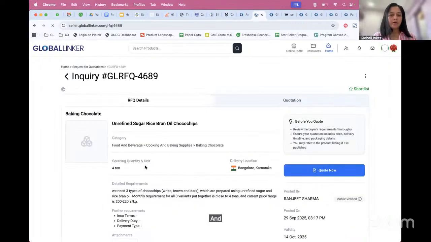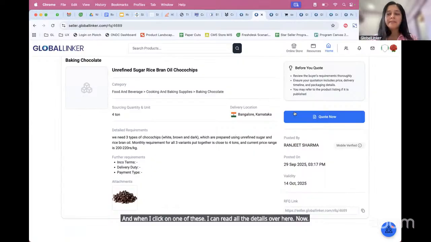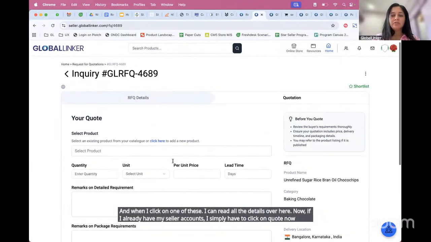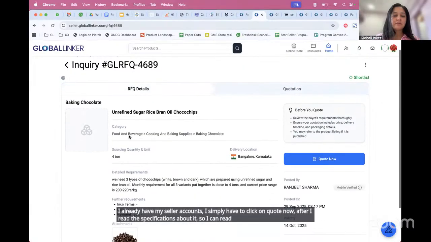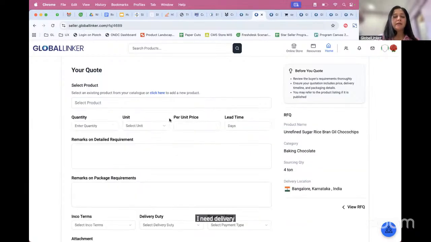When I click on one of these, I can read all the details over here. If I already have my seller account, I simply have to click on quote now after I read the specifications. So I can read this food and beverage, 4 tons, we need these type of choco chips, etc. I need delivery in Bangalore, and I can actually reply to it.